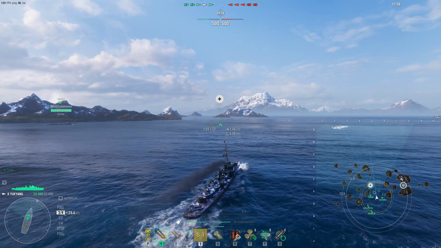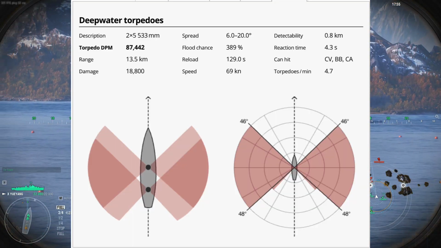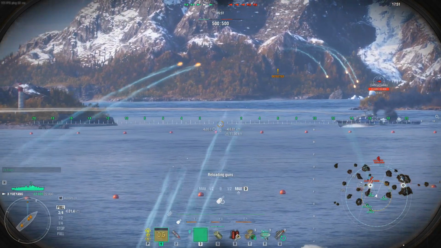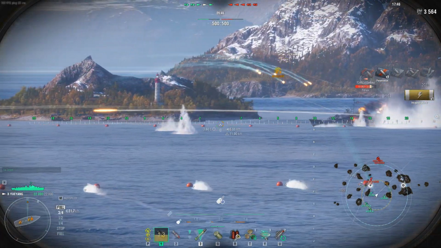Torpedoes, 87,000 torpedo damage, 13.5 kilometer range, so you do lose about 3 kilometers there. 18.8 thousand damage, and they are 69 knot torpedoes base, and the reload is horrendous, 129 seconds as you build for it, and the reaction time is 4.3 seconds, so not the greatest.